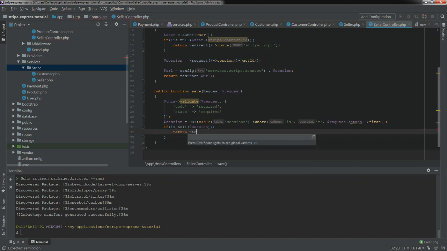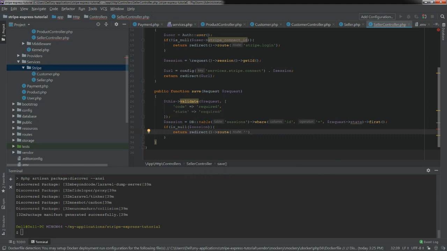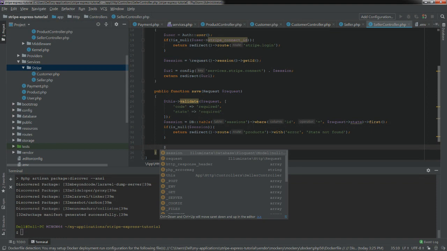return redirect to the products route and say there's going to be an error: state not found. All right. And so if we do find that user, we can just create the seller account.